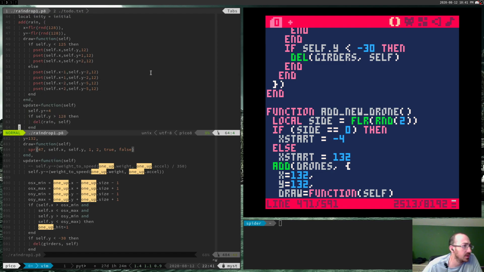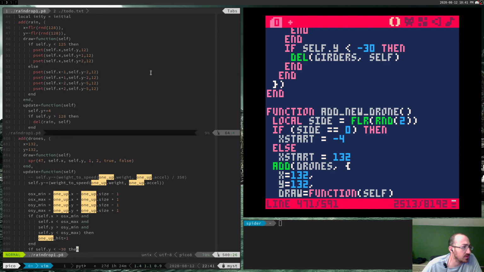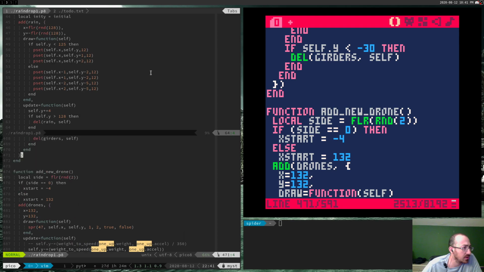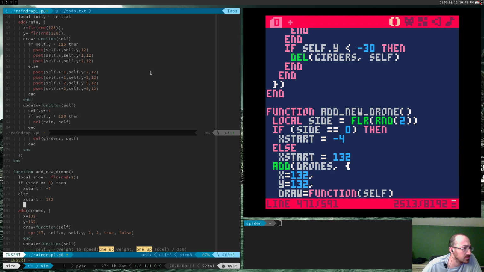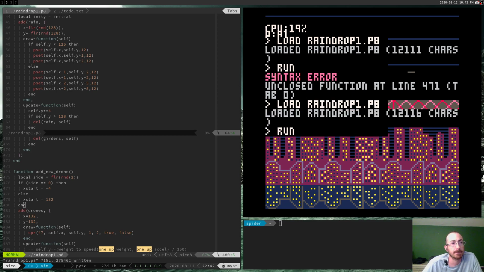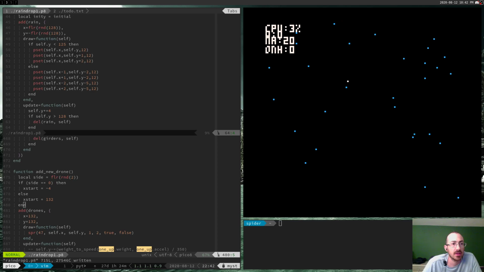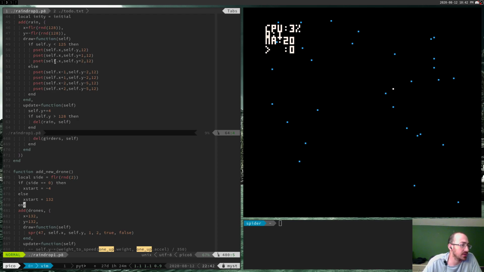So maybe they're saying that this add new drone function has not been closed. So let's check that. And oh, there it is, right there. Cool. Yep.